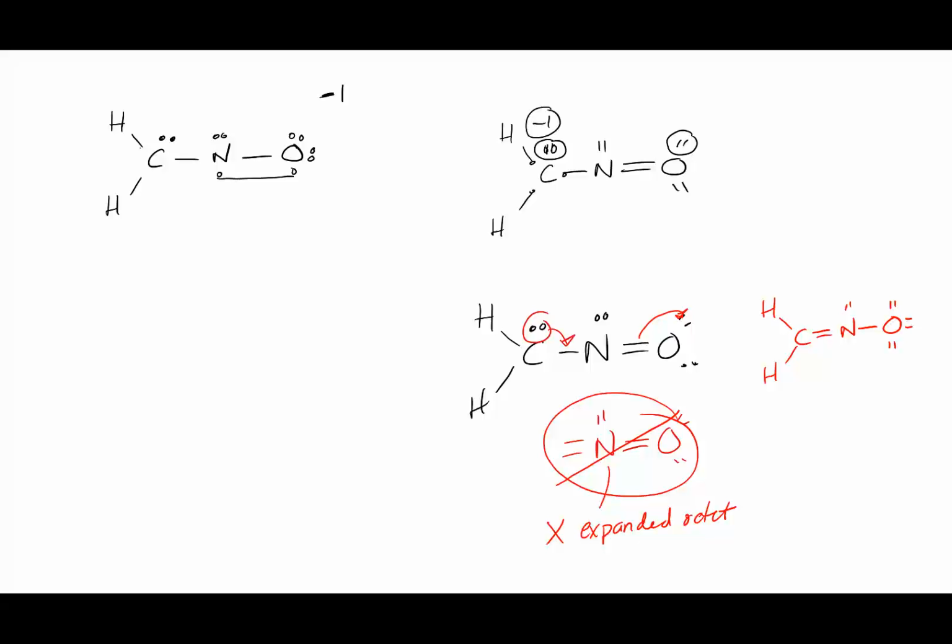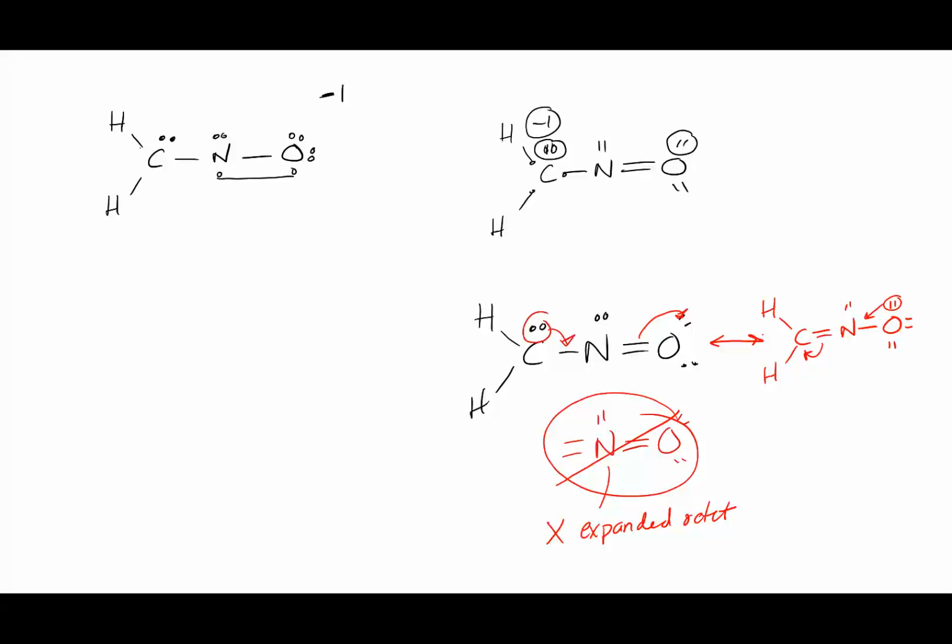So are there any other resonance structures I can legitimately draw here? I could pick this pair of electrons up and move it back here, but then I've got to move those back there. What does that do? That gets me back to the beginning. So again, an arrow with a full head shows the movement of 2 electrons. And if I wanted to convert the first resonance structure to the second one and vice versa, that's how I use my arrows to show the movements of the electrons.